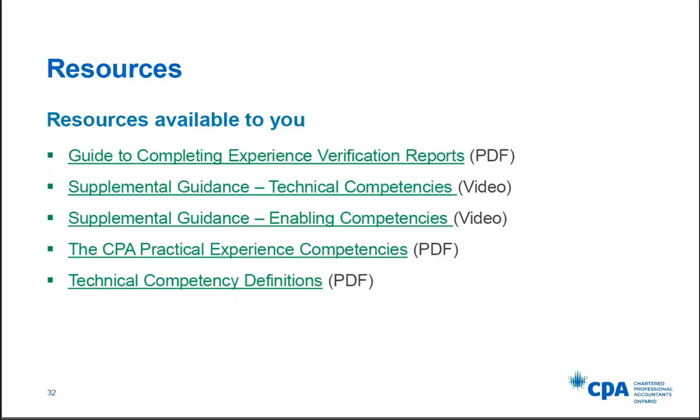So it's better to document your enabling competencies on an ongoing basis. Remember, this is part of your discussions with your mentor throughout the 30 months that you're gaining your practical experience. As well, it allows us to see how you've progressed to level 2, and it allows us to give you feedback on each report as you're documenting your enabling competencies.